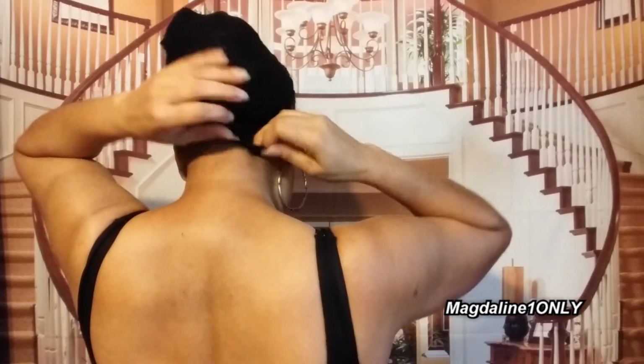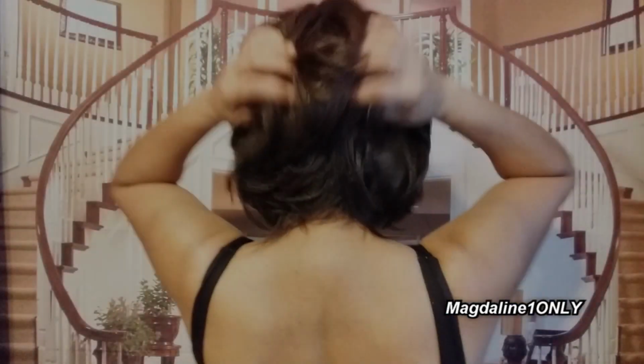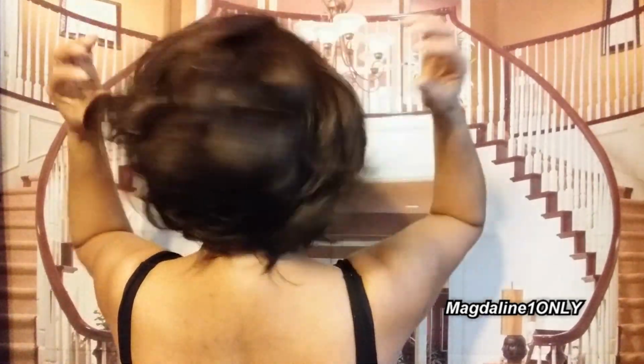Yes, so if you have a lot of hair, you will still be able to put Spencer on. All right, here we go. Bam, just like that. This is Spencer. What sold me on this wig is all of this layering, the natural color number 4, the natural luster on this wig. Look at those layers.